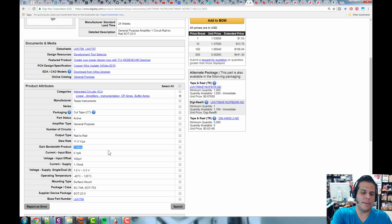Now, this op-amp would be nearly useless for processing very fast signals, of, say, radio signals or things like that. But for audio signals in the kilohertz range, it'll be more than fine. And that's what I typically use it for. All right. Now, what are these two things?